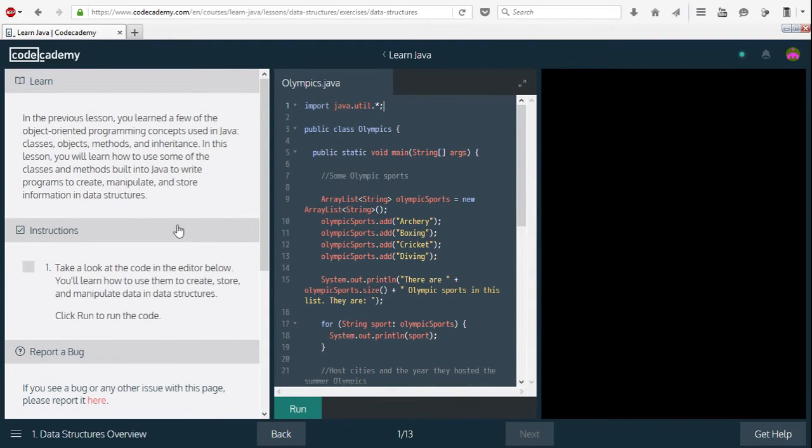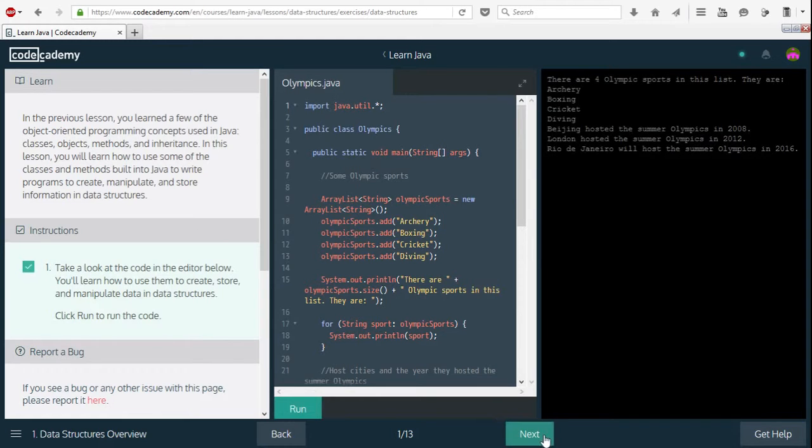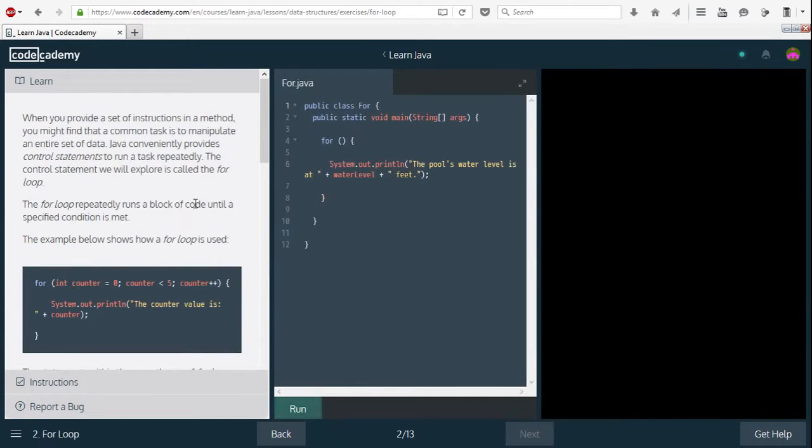In other words, we're going to be using an already made object or class, which is the array, or as you might know it from Python, the list. It might be slightly different from Python because it is a different programming language, but the concept is similar. So what we need to do for this lesson is just click run and go on to the next thing. So let's see what we need to do here.